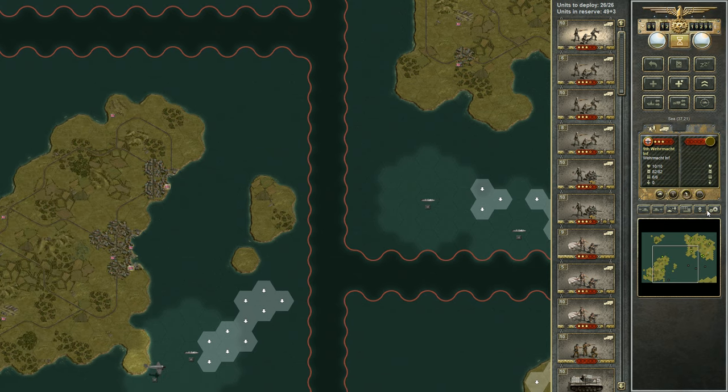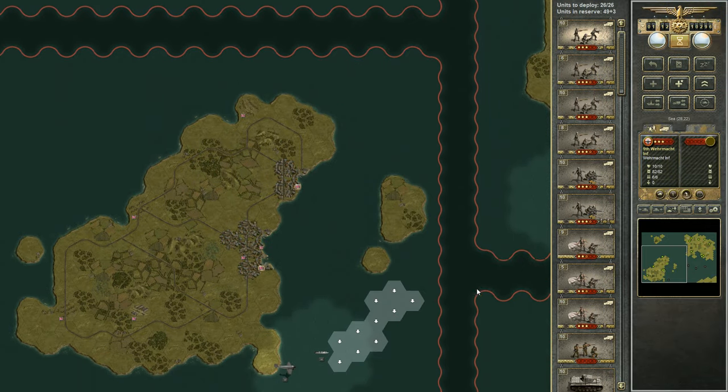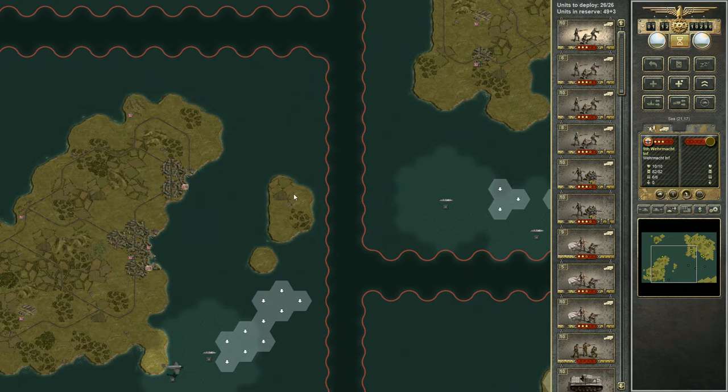Okay, so I'm going to start again just to check what units they have, and then I will try to replicate that in my deployment. I don't know how many here. This is a small defense here. Here I need to deploy more, but I don't know how much.